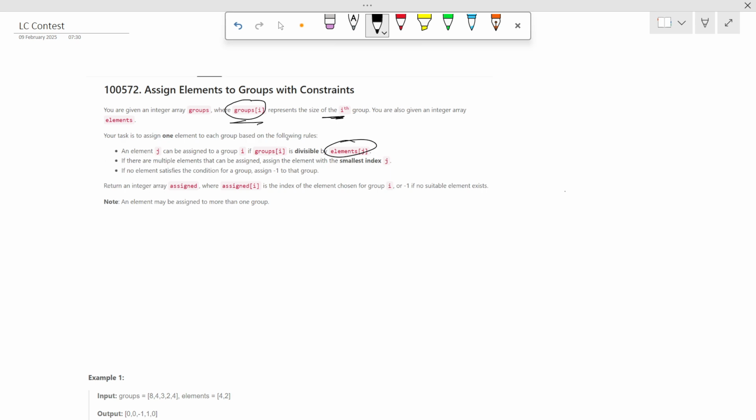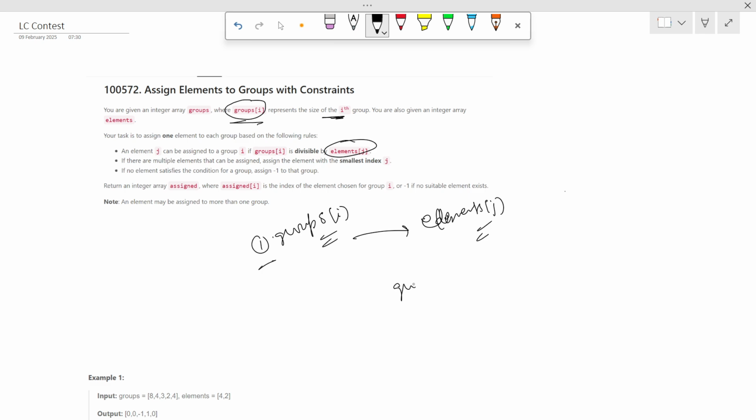These are our three conditions. We assign each group an element based on the following rules. The first rule: groups[i] can be assigned an element elements[j] only if groups[i] is divisible by elements[j].